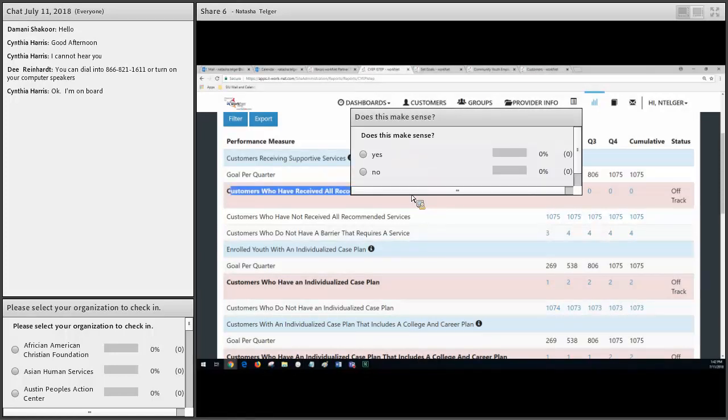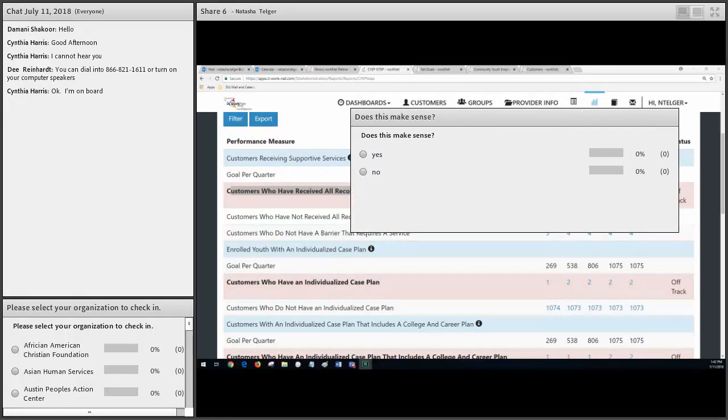Okay? So here's my question now. I did this last time. If you weren't with us, this is my question. This means that I can move on after I have at least half of you reply yes or no. If it doesn't make sense, then that's fine. You just tell me and I can go over it again. But I need to have at least half of you say yes or no. Does it make sense?